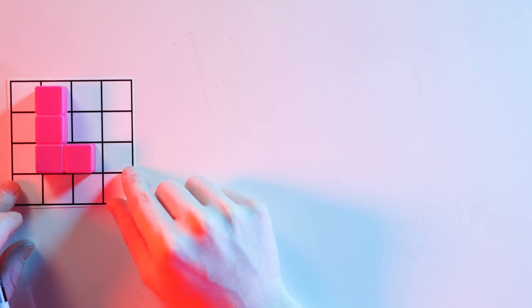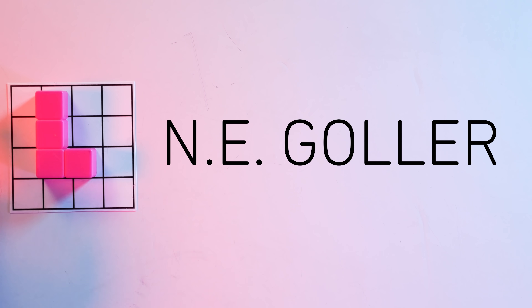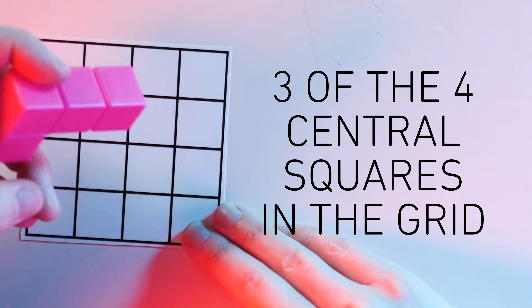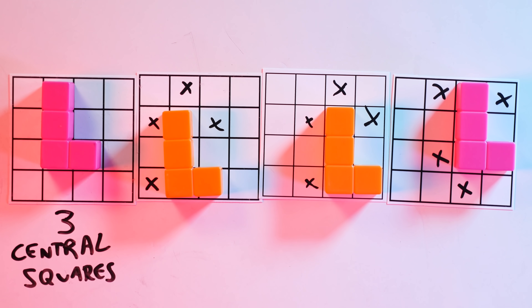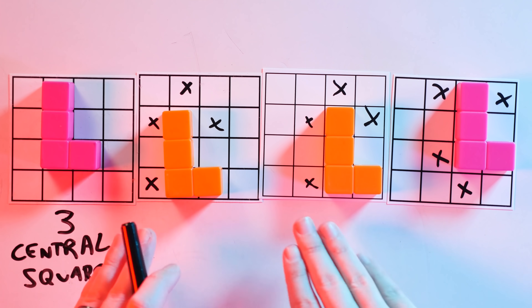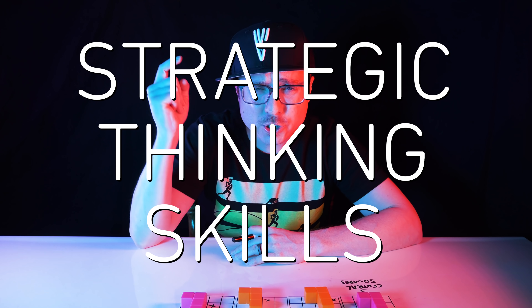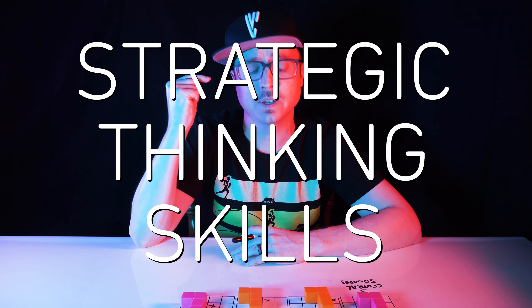Fifteen years after De Bono's book came out, N.E. Goeller devised a simple system that will guarantee a player at least an indefinite draw and provide opportunities to win if their opponent makes a mistake. If you can get your L-piece so that it occupies three of the four central squares in the grid, or so it occupies two central squares and no neutral piece occupies any of the squares marked X, you're in good shape to not lose. Beyond that, it's up to you to use your strategic thinking skills to win the game.